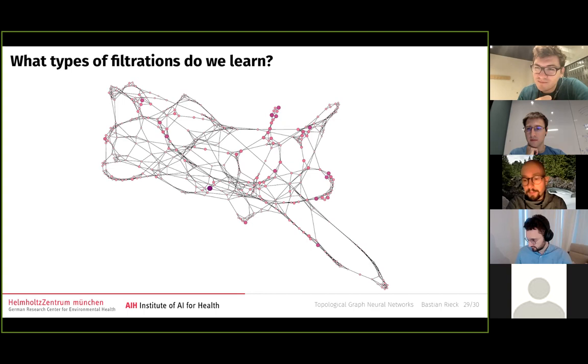This was more like a choice that we made, where we said, okay, if it would be the first layer, then the layer doesn't have access to the actual message passing. If it would be the last layer, then the subsequent layers don't have access to the topology-based features. So in a sense, we took some middle ground and said, okay, let's do the second layer. But I think that whether it's the second or the third, there's not a significant difference over all the datasets. So it's purely a choice made out of convenience.